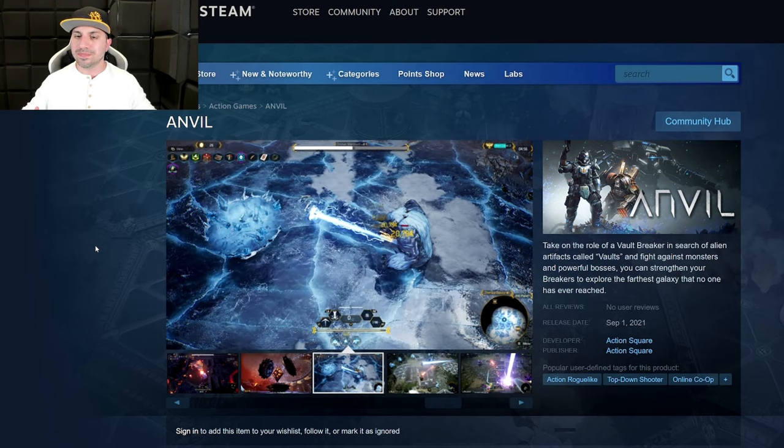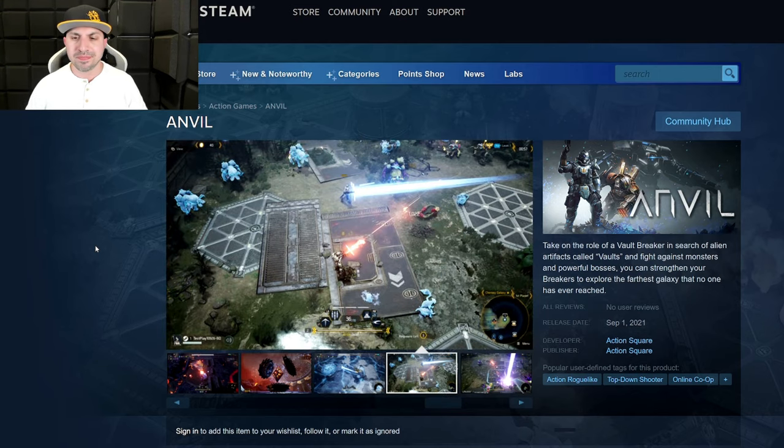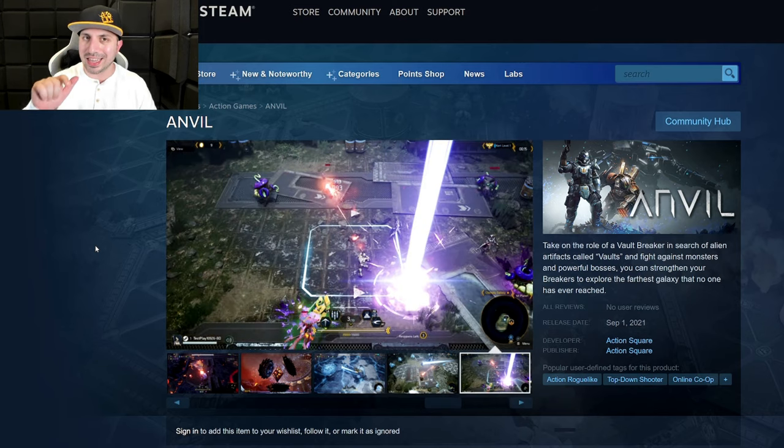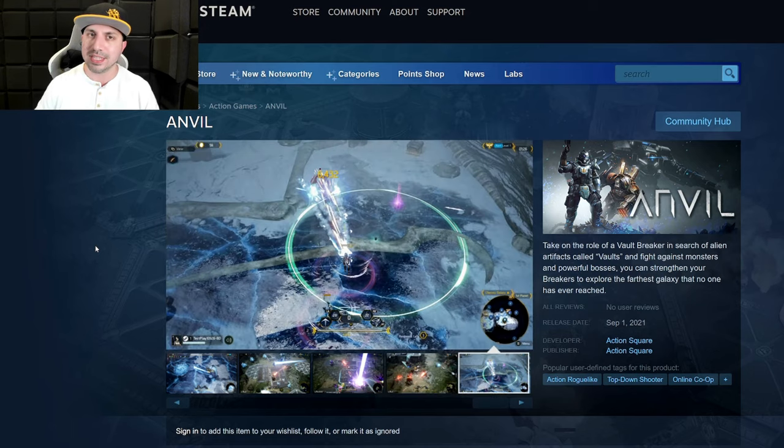Now, what I'm going to do is play for you 5 minutes of gameplay. And of course, at 4K. 5 minutes of gameplay that Action Square actually dropped. I'm going to allow that to take out this video, and maybe that will ultra sell you on wanting to play this in September.